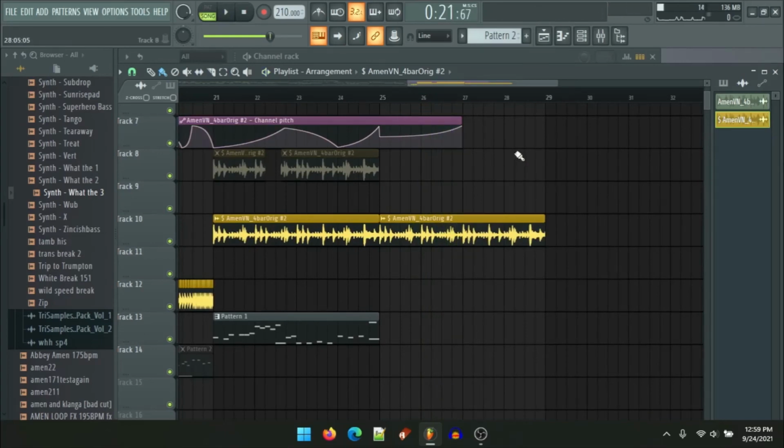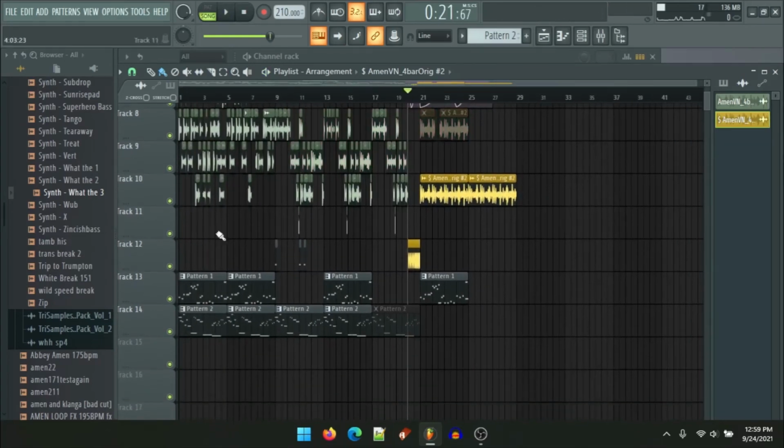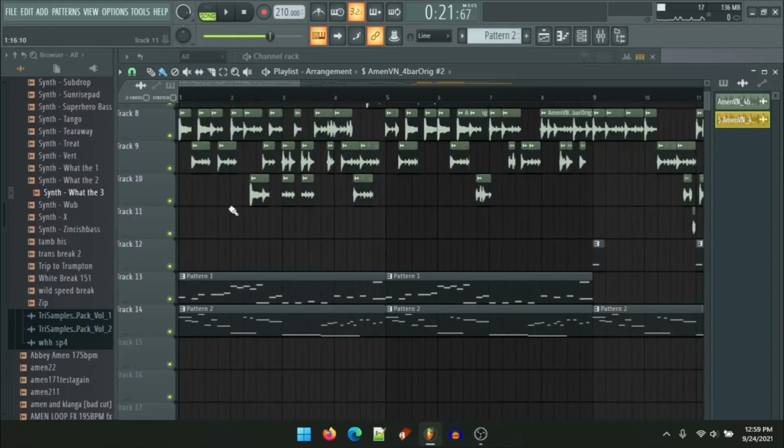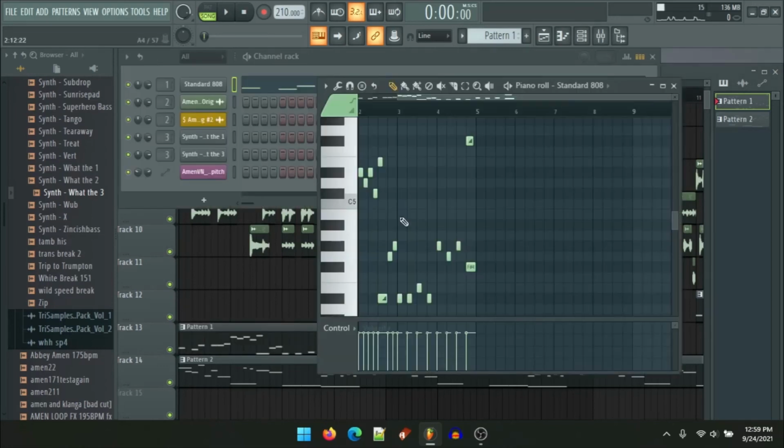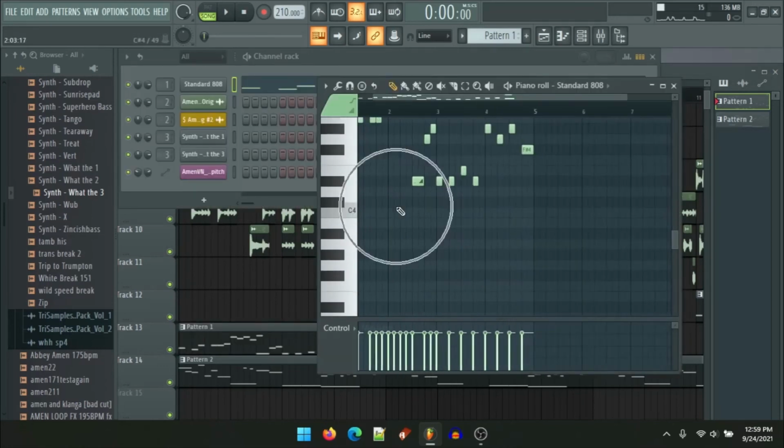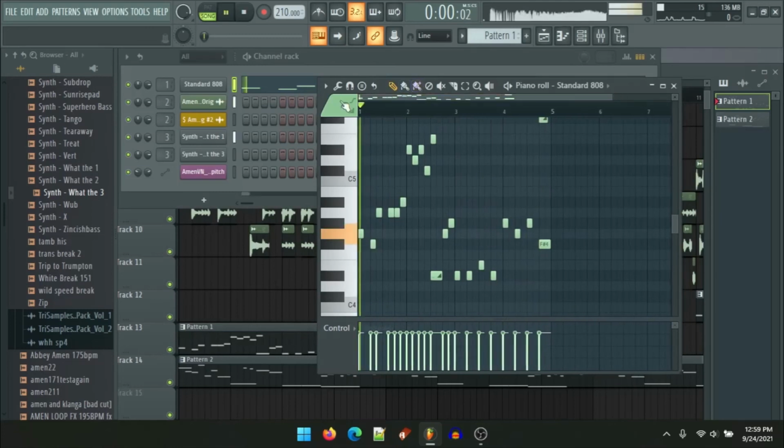Yeah, something like that. So let's just go over what we did right now. What's really important is the Amen break pattern. The 808 bass is secondary. Once you fiddle around with the piano roll, you'll be able to find out what sounds good, what sounds not. But if you want to take an example of mine, how I do it.